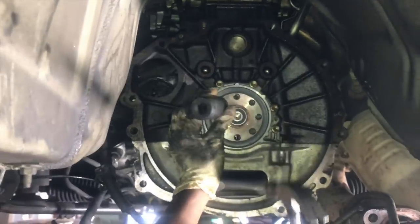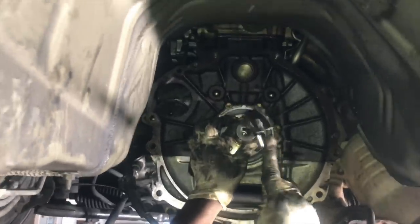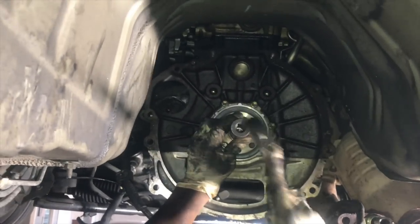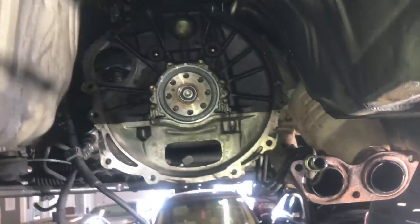Alright, so right now he's hammering in the pilot bearing. You want to make sure that you use a socket that fits the outside diameter of the pilot bearing. You don't want to hit the inside. That's how you get your pilot bearing in.